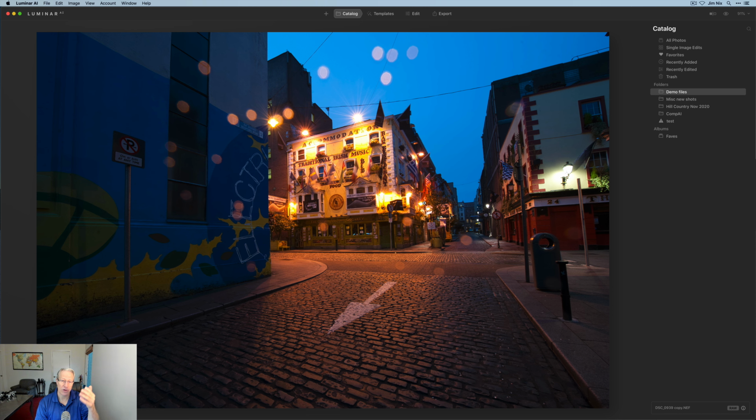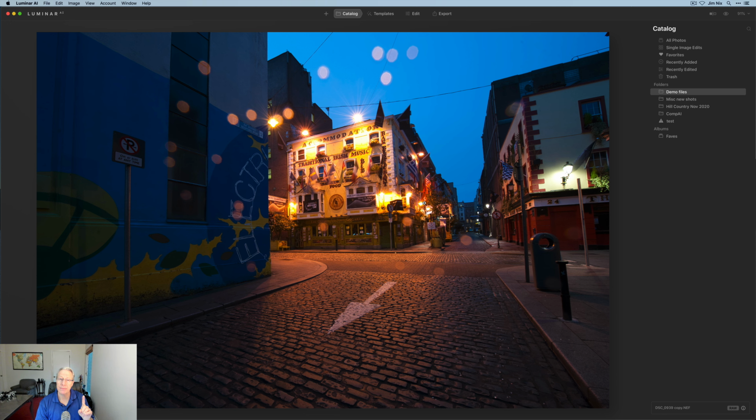They came off, I guess, all the light coming off of the lights around the pub and that sort of thing caused that. So I've always kind of liked that about this photo, even though it's kind of non-traditional, but I just think it's kind of cool. So one of the first things I see about this photo, in addition to those, I think they're called specular highlights, is that the verticals need to be fixed.